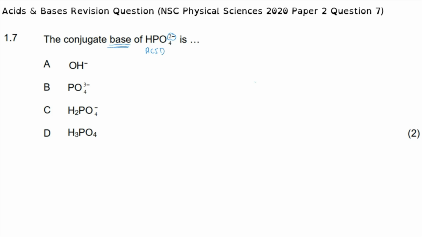And an acid is defined in this theory as a proton donor, meaning something that will give away a proton. In this case, HPO4 has only one proton to give, and therefore once it has given that proton, it will just be left with PO4 with a charge or valency of -3, which means then that the correct answer is option B.